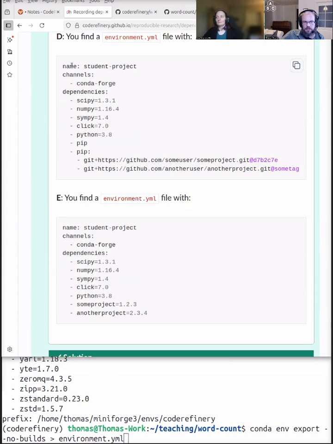D has stable links. The main issue is that Git repositories can disappear if someone decides that they don't want this anymore. Then it can become obsolete and can't be found anymore. But at the same time, the same can also happen with a conda package. These two are, in my opinion, pretty much the same quality. Conda is probably preferable from ease of use, because the dependency resolution is better if they are on conda, but sometimes the code just isn't on the conda repositories.